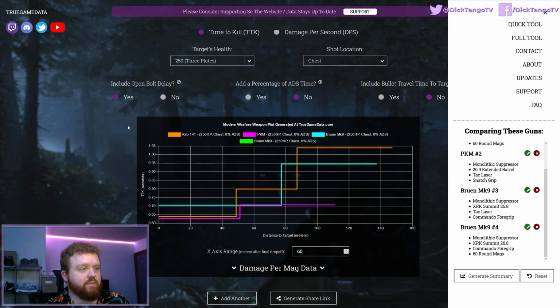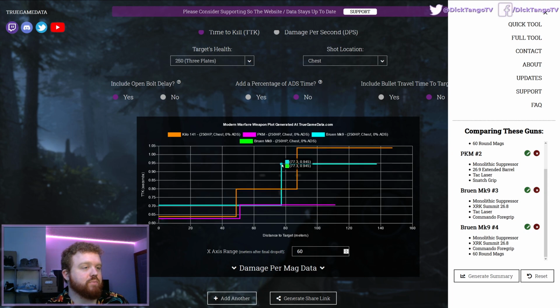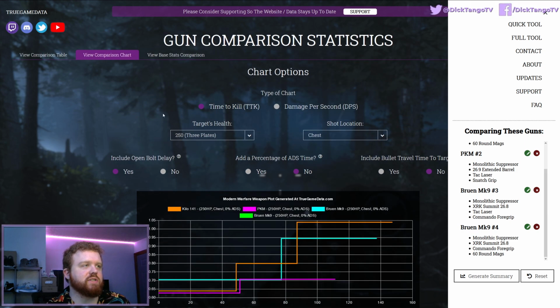As you can see in the damage charts here, the Bruen does have a nice, really strong mid-range damage, even when shooting chest shots, and it gets a little better even when you're shooting the stomach compared to the PKM. But the Bruen does drop off pretty hard compared to the PKM, and it's at its mobility level. I don't really think that it's quite as good as the Kilo or the PKM here. The time to kill difference between the Bruen and the PKM is pretty significant, and it's a lot closer to the Kilo, so the Kilo's mobility kind of puts it a little ahead.